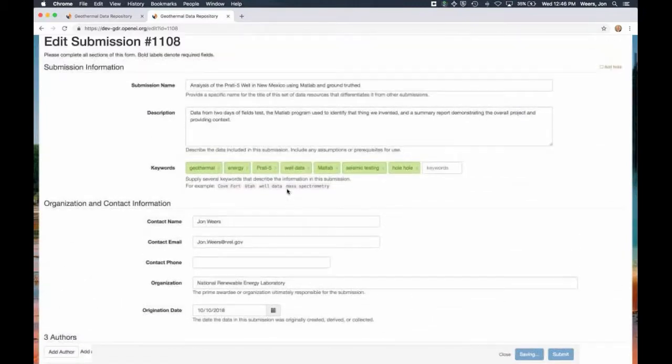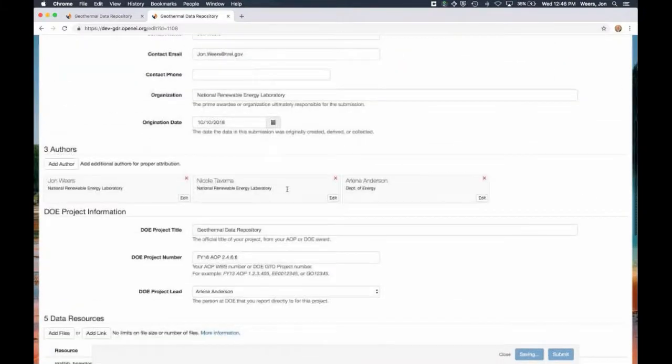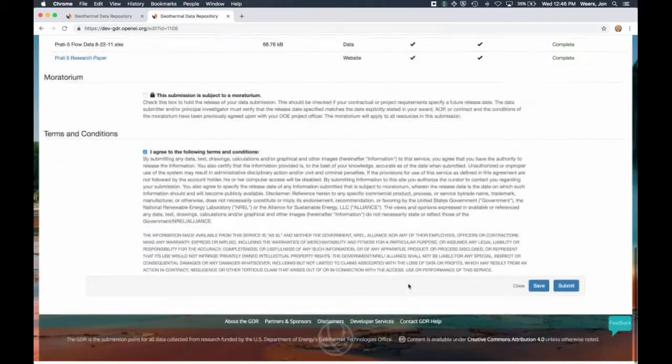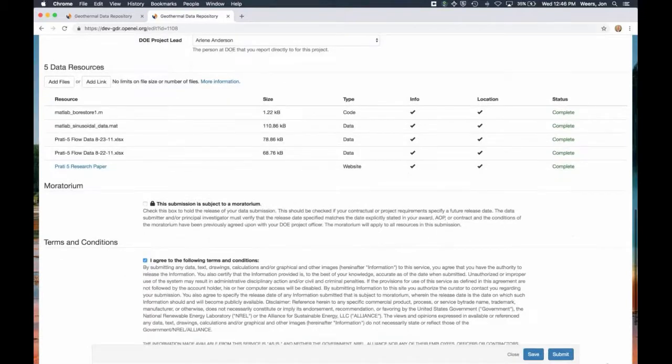And that saving feature, there's no limit on that. If I have a file that is still being generated and won't be ready for another couple weeks, I can come back in a couple weeks and finish the submission. That's fine. But now I should have everything I need. That's the whole submission right there.